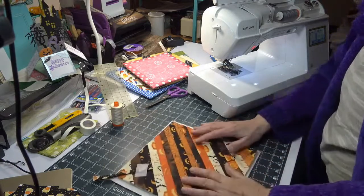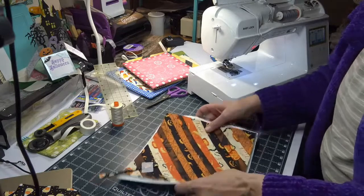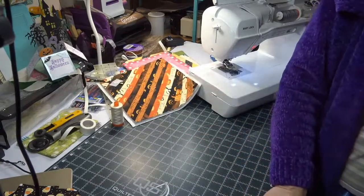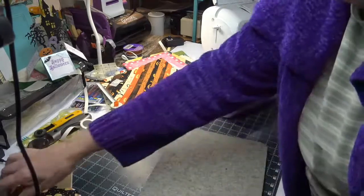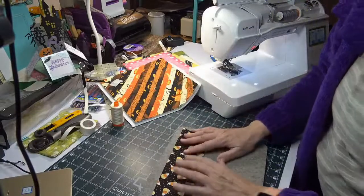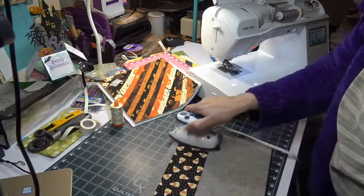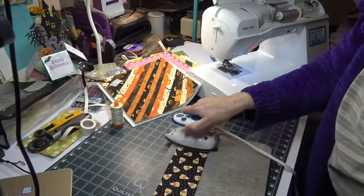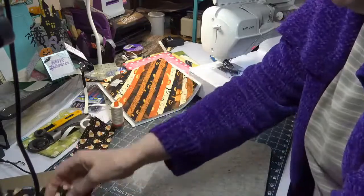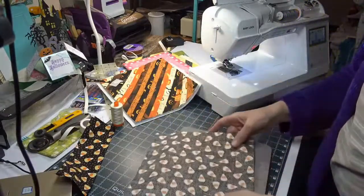Okay, we all good? Now we're back to the same as, while we're pressing, why don't I get my pressing mat again? Hold on. And two more things we want to do. This is our 6 by 10 inch piece. We folded it in half, wrong sides together. Let's just give that a press. So that's ready. Our other back fabric is 10 by 10.